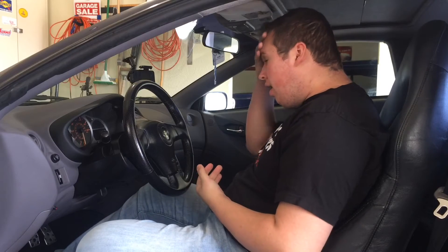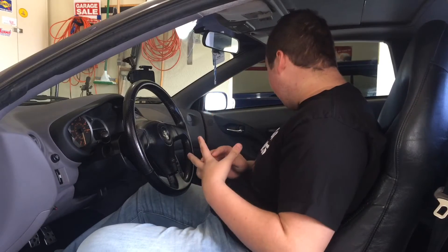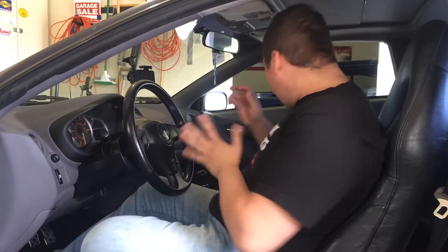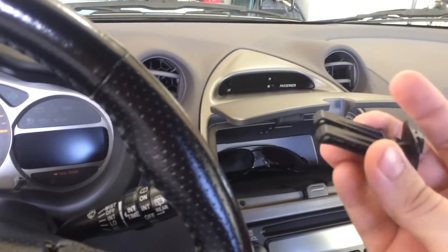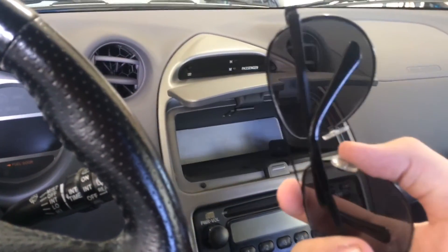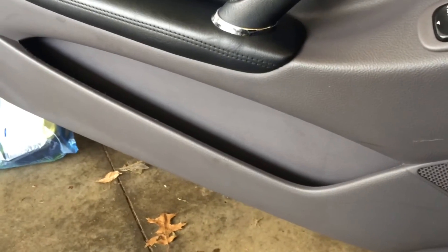We're going to be starting with the inside of the car. I try and keep this car as clean as possible — it is a daily but I try and keep everything nice and neat. There's really not much on the driver's side. There is a pocket on the door but it's so small you can't fit anything in there. The only thing to talk about is this little cup holder storage thing. Inside of here I have the vent air vent mount, my sunglasses — these are just simple cheap glasses but they're made of metal — and I usually also have my Ray-Bans in there. That's really it for the driver's side.